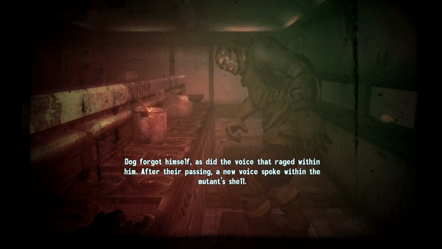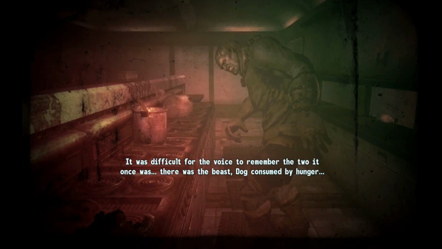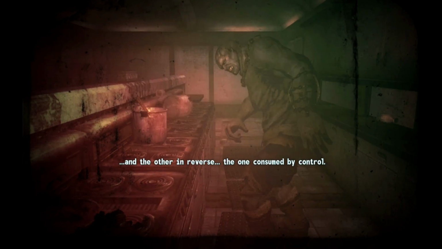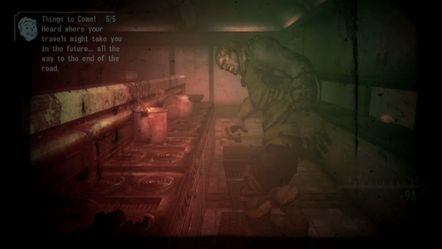After their passing, a new voice spoke within the mutant shell. It was difficult for the voice to remember the two it once was. There was the beast, Dog, consumed by hunger. And the other in reverse, the one consumed by control. Both were driven by need for the other. The Courier brought them together somehow, joined the two into one.